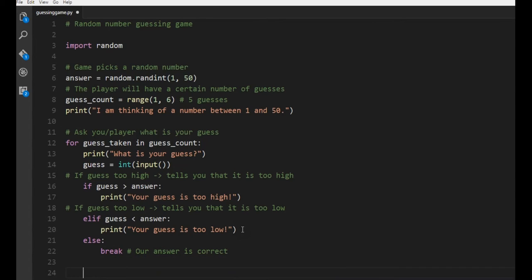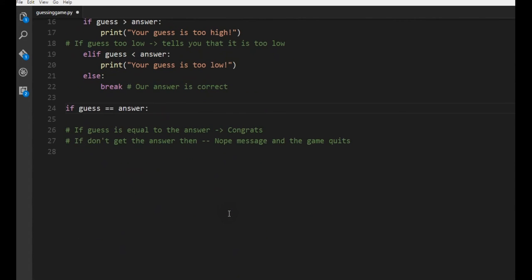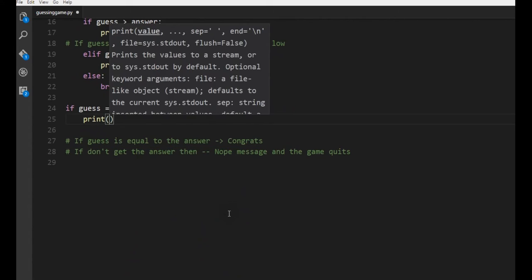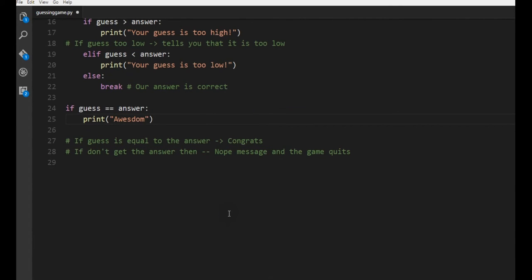And with that, to make sure that you're in line with the for loop, we'll say if guess equals answer. Let's get some room here. If guess equals answer, then we will print awesome.